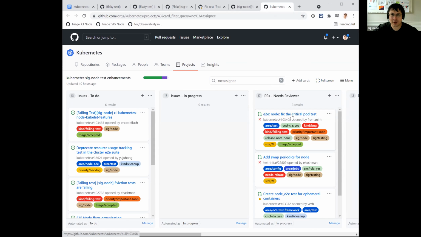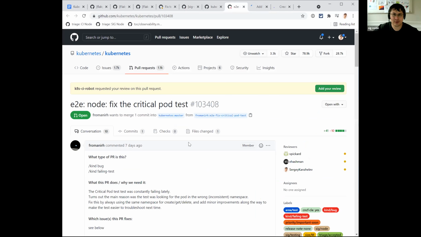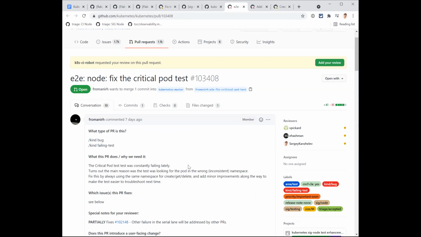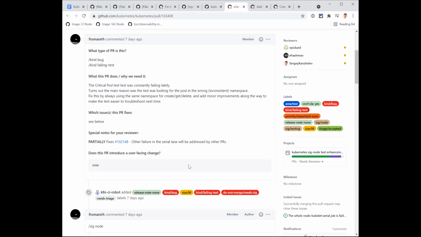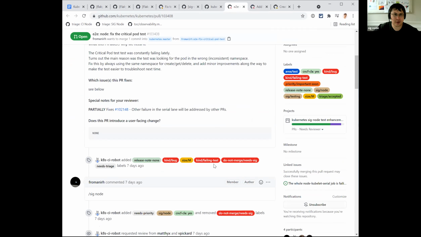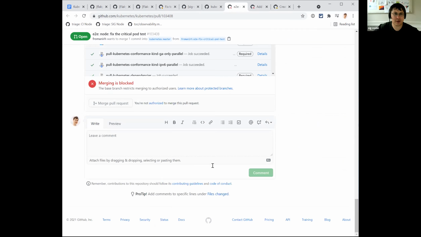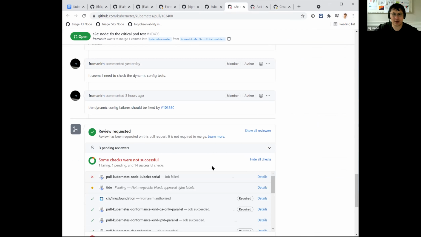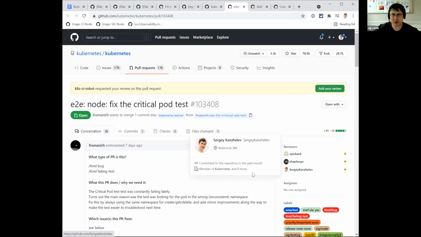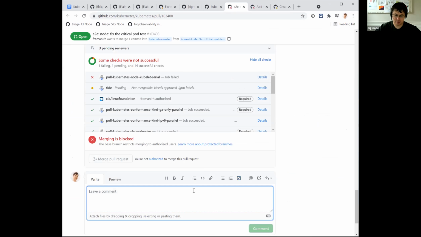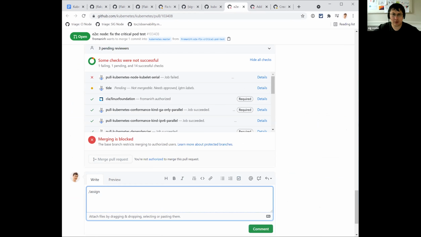We only have 3 that don't have a C, and one of them is swap. So that one was a failing test, but it doesn't affect any of the pre-submits. Yeah, it's a serial, right? And dynamic config left. Okay. Yeah, send it to me. I'll take a look.